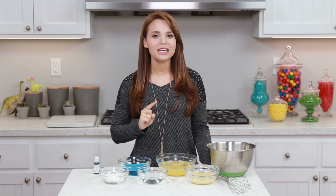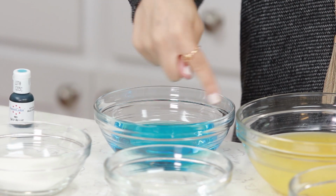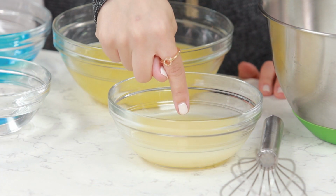The things that you'll need will be 1 drop of sky blue food coloring. This part is totally optional. 1/2 cup of blue raspberry syrup, 1/4 cup of sugar, 1/2 cup of water, 1.5 cups of pineapple juice, and half a cup of lemon juice.